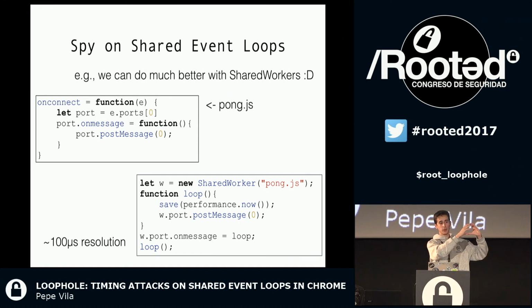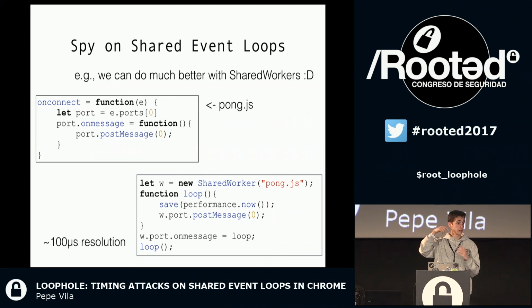In that case, we would have the spying website, the host process, and the shared worker. What we do is define a shared worker, which is simply responding to all messages, getting to it. The spying website has a function which is equivalent to the one we saw at the beginning. It stores the timestamp, it sends a message. The message is returned because that's what the shared worker does, and we do it again. Okay, so we save another timestamp. The timestamp we're saving now is the round trip through the input-output thread for the host process until the shared worker is reached. A little bit more noise, but it gives us an accuracy of 100 microseconds.